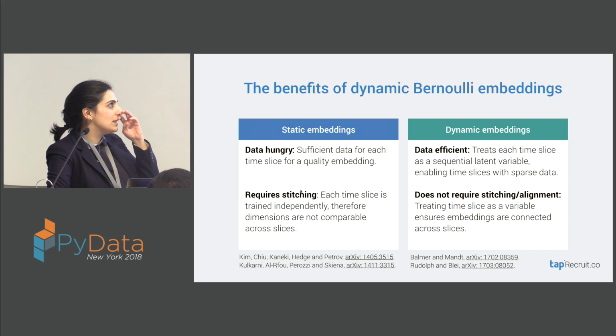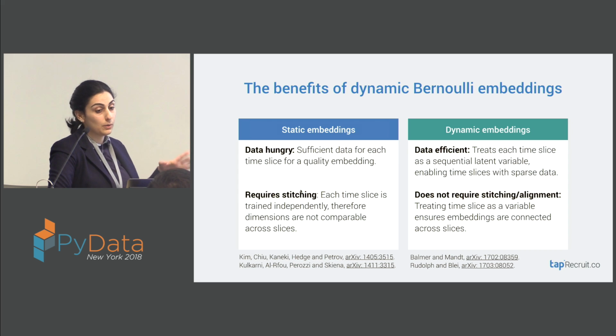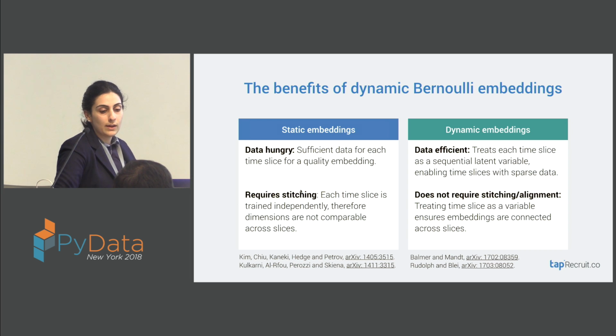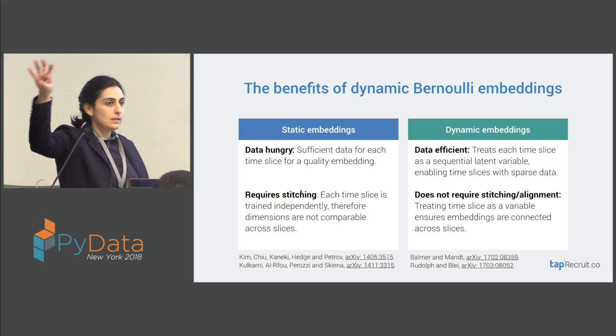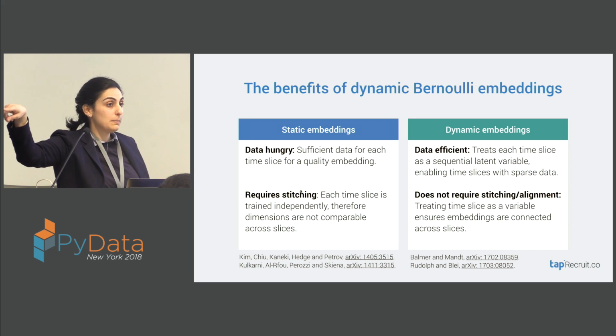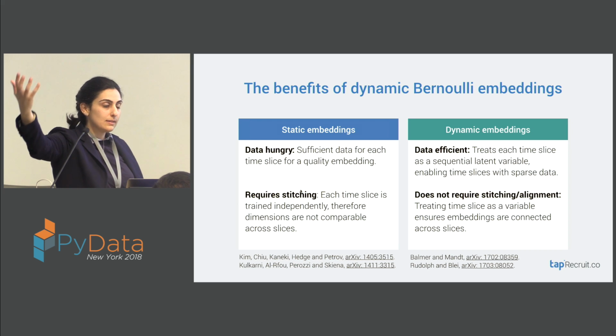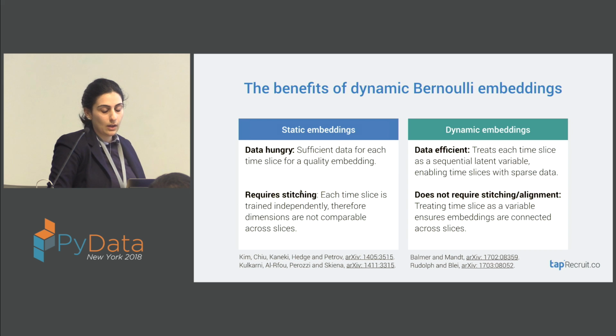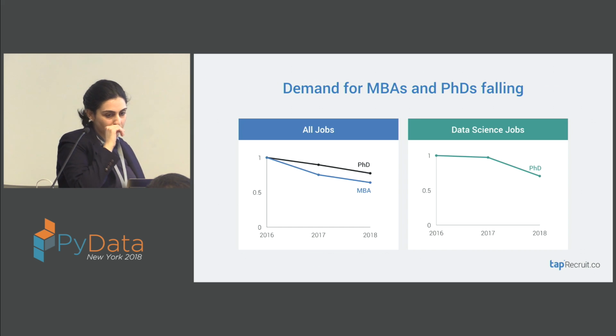So I think we did it with 1.5 million words, and that actually worked very well over 3 years. So 500,000 words per year. The other thing that's beautiful about this is it doesn't require stitching or alignment. So even if a word doesn't happen in every single time span, there is a probabilistic function that links it between the time spans. And I'll talk a little bit about that. That's exactly what the exponential family stuff that I alluded to at the start of my talk, the title of my talk, means.